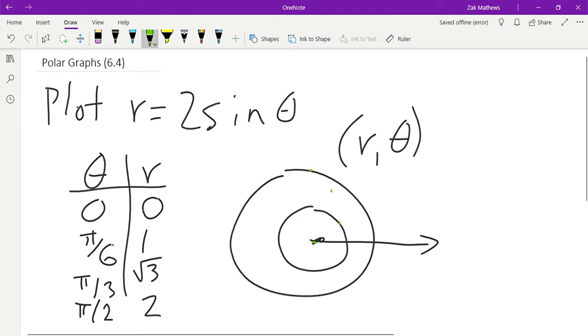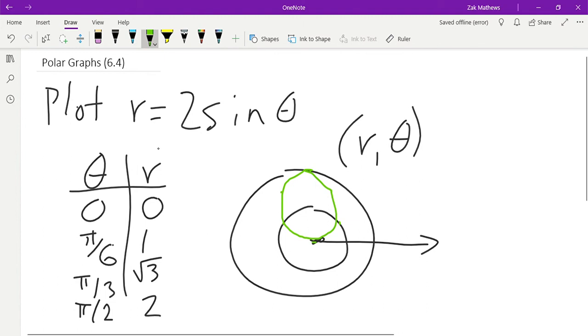And then I know that sine, as I come back down through that second quadrant, I'm going to have the exact same value, so I'll have the root 3 at the 2 pi over 3, then I'll have 1 again when I get to the 5 pi over 6, just all those second quadrant values. And so now I'm going to do my best attempt to connect these. I do know they connect on a curve, and so what we should be seeing is that we get a circle. If my drawing was perfect, this would be a circle.